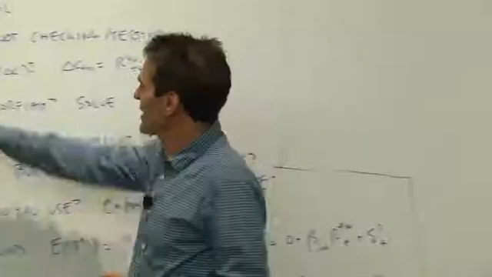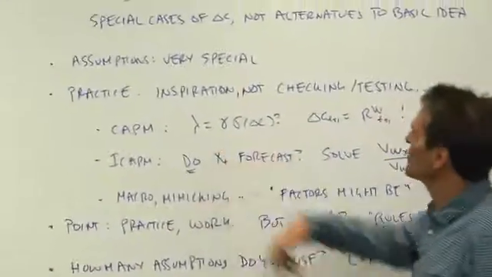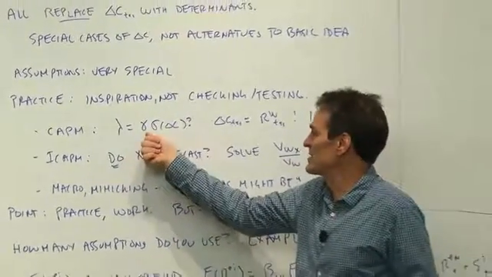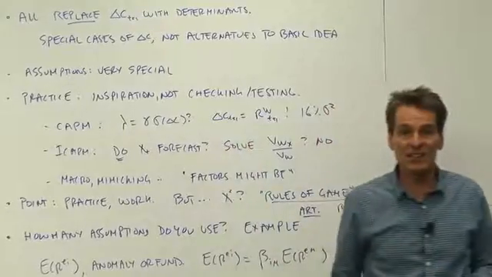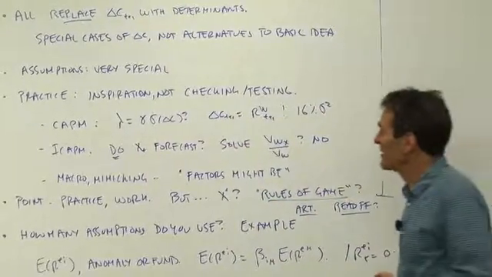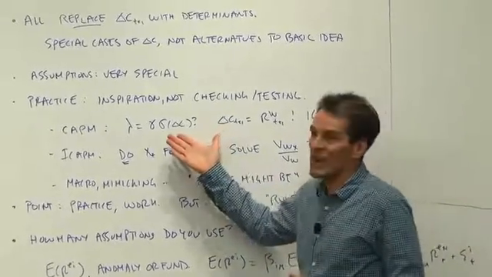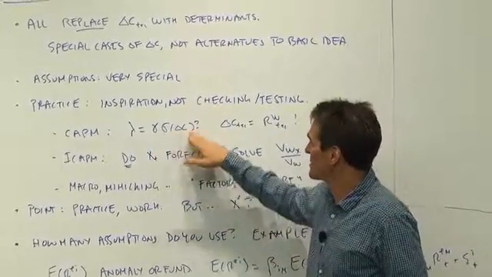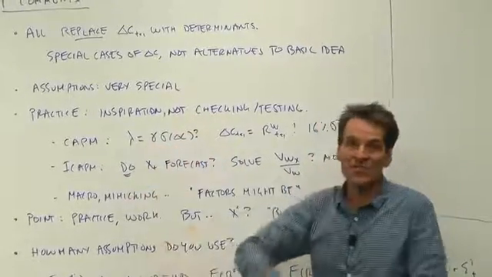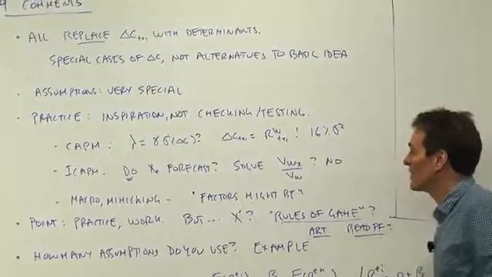but then they throw out three quarters of the implications that are testable. For example, the CAPM included in its predictions that the factor risk premium is risk aversion coefficient times the volatility of consumption growth. We just agreed not to look at consumption data, but the data scream that this is a horrible prediction because consumption growth volatility is only about 1% or 2%, so that needs a risk aversion of 50% to make it work.